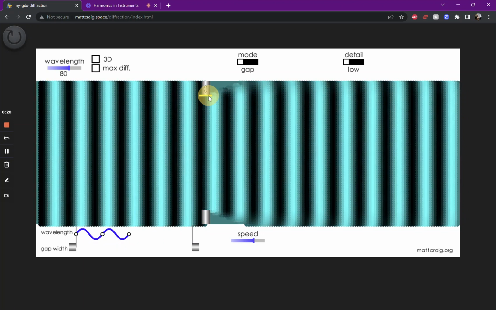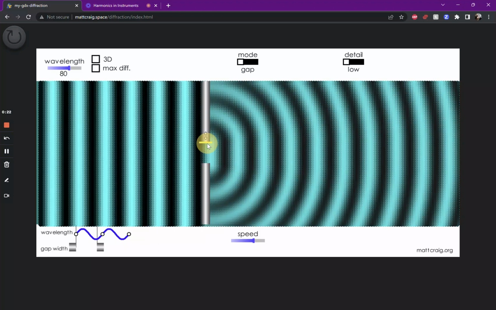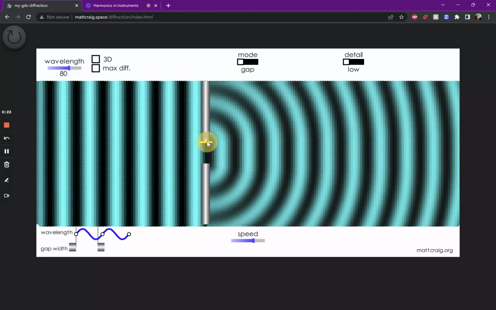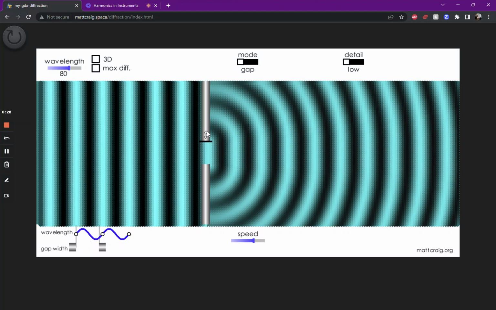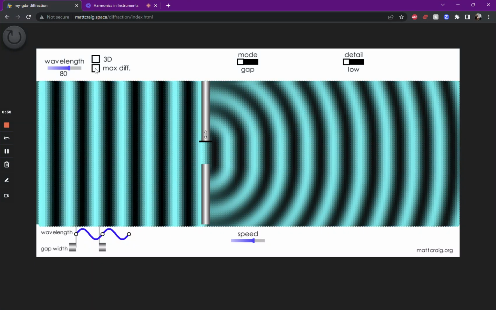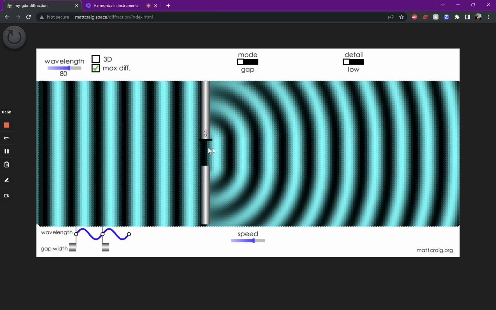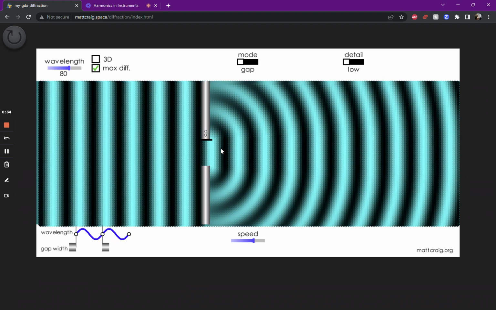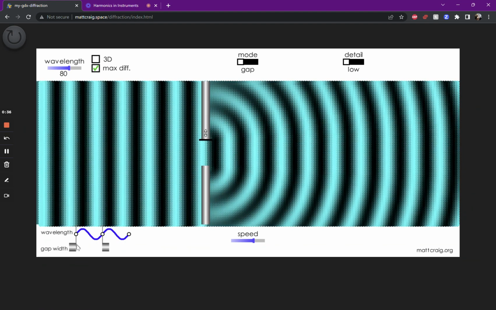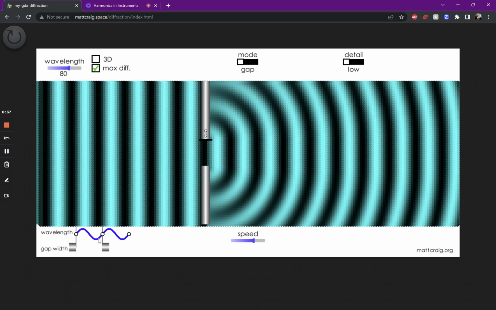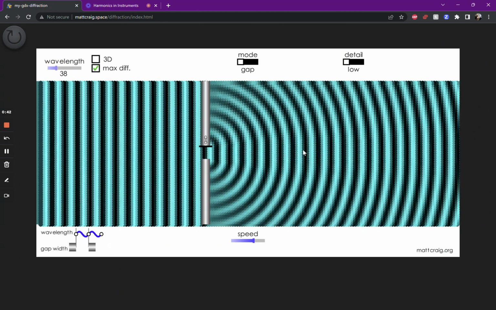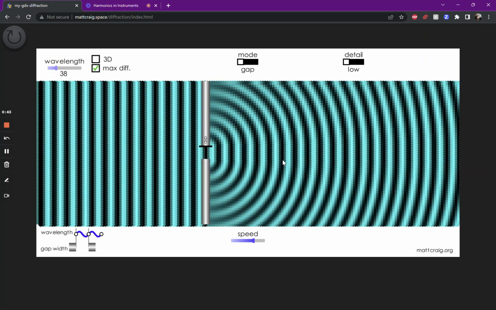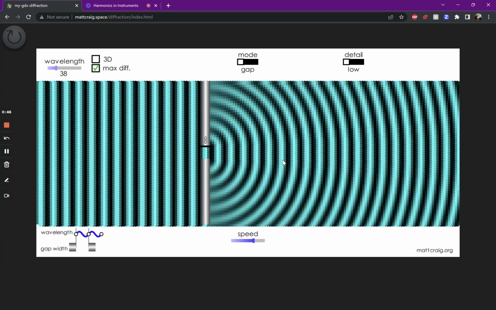Of course, we get no circular pattern when it's larger than the wavelength, but as you get close to the wavelength, you get your nice semicircles. If you want to exactly match it to the wavelength, you click on Max Diffraction, and we get something very nice like that. We get a comparison of the wavelength versus the gap width here in the bottom. And if you like, you can adjust the wavelength to make it smaller and click Maximum Diffraction again to get our very nice semicircles through that.